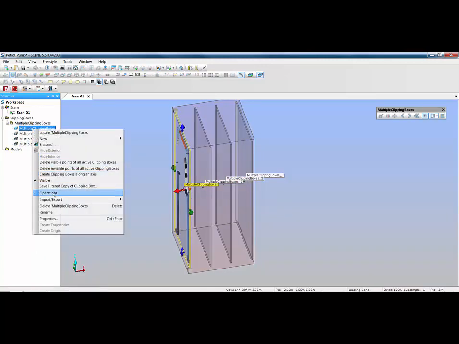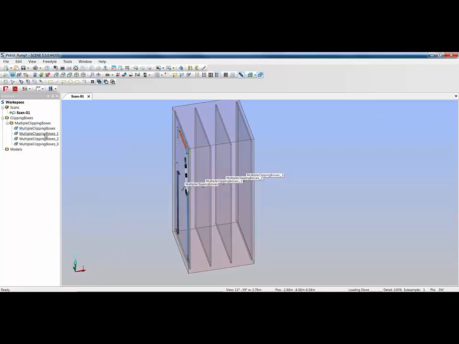Now when I go to export them, it's only going to export that one slice. But it's a good feature if you're doing something like a loft in Inventor and you know that you've got an area where you can create one section box here, one section box here. You can take those into Inventor, and firstly you're minimizing the amount of data that you have to work with in Inventor, but also you're keeping your file size down.